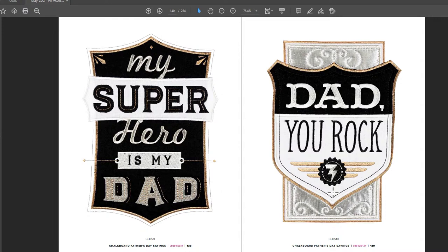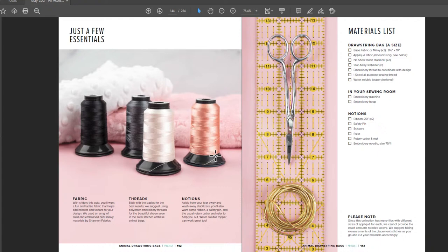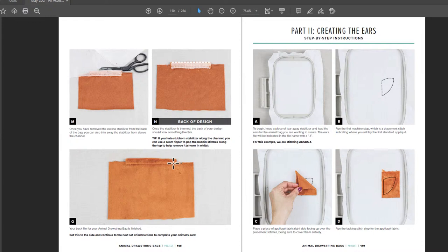There's more — 'My superhero is my dad,' 'Dad, you rock.' Love this one. Animal drawstring bags — yes, in the hoop. Aren't they cute? Look, there's a cow. Don would like these too. Materials: a size, threads, notions. They show you how to do everything. This is clever — how to make the drawstring part. It's all done in the hoop, this casing is all done in the hoop. Those look like fleece — kind of like a little bit of furry fabric or minky. All of them look fuzzy. That is super cool.